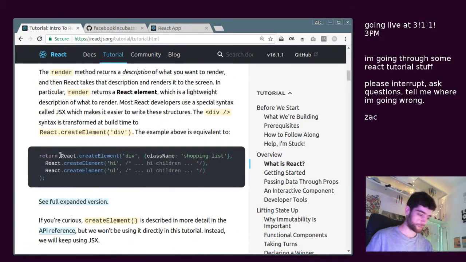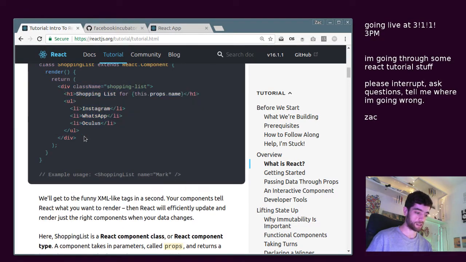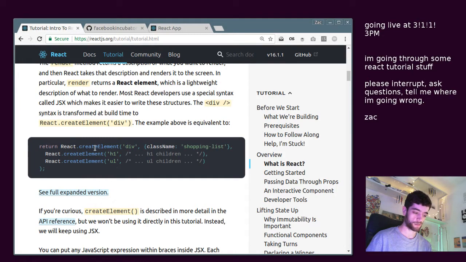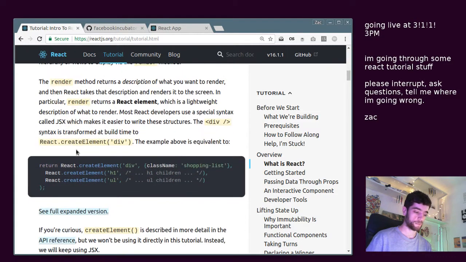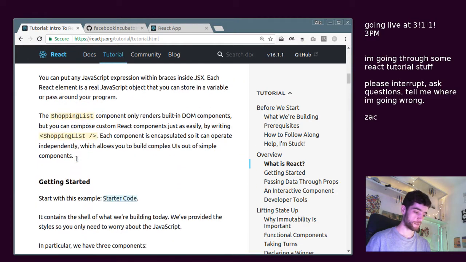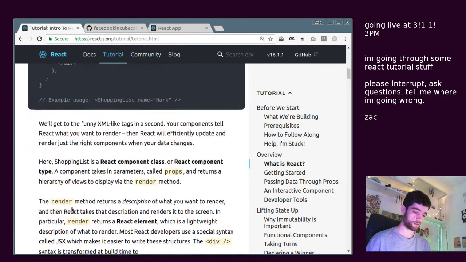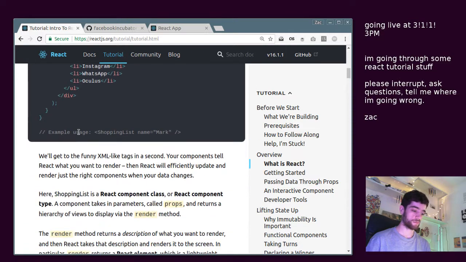So going back to the JSX bit, this code here is actually generating JavaScript functions, so React.createElement div. All of this is the same as this up here. It's important to know that you're not writing HTML, you're writing JSX, which is JavaScript that gets converted into, it's like syntactic sugar. It's a special syntax, and then it gets converted into actual JavaScript. But people rarely write it the long way. They normally go with the JSX version because it's easy to read and it looks more like HTML.